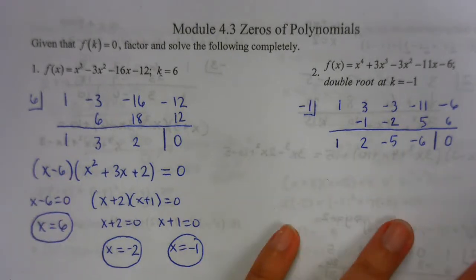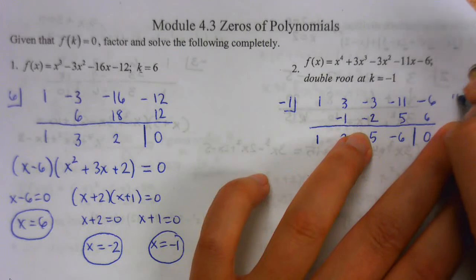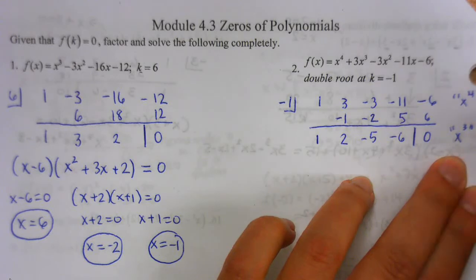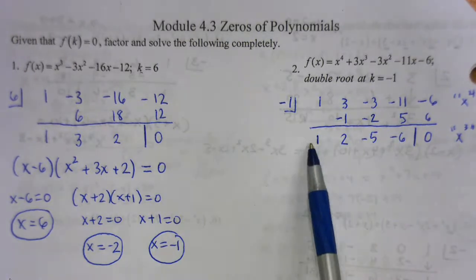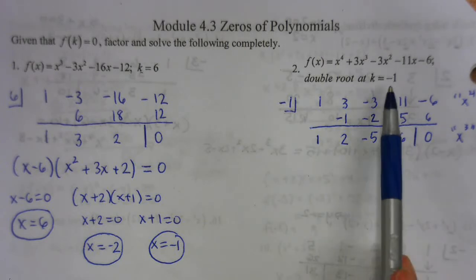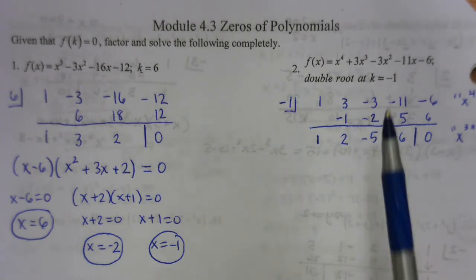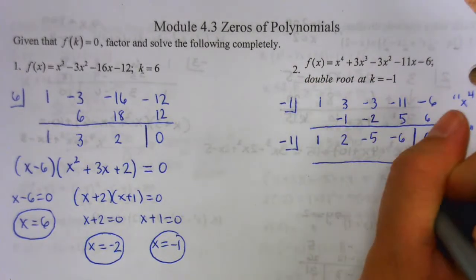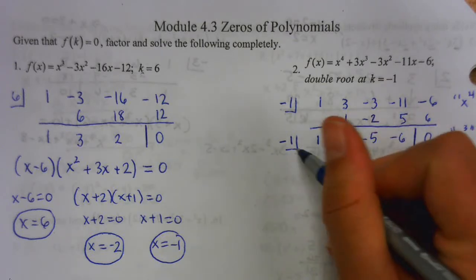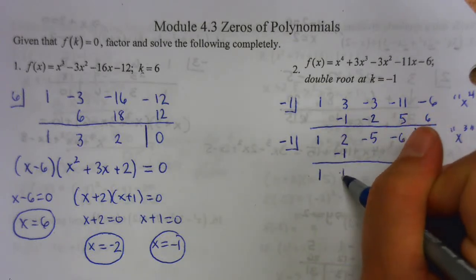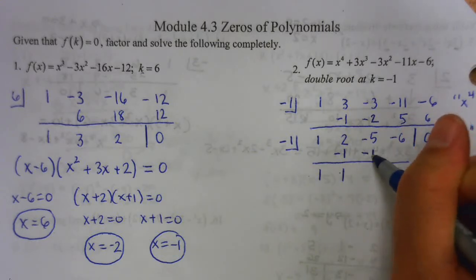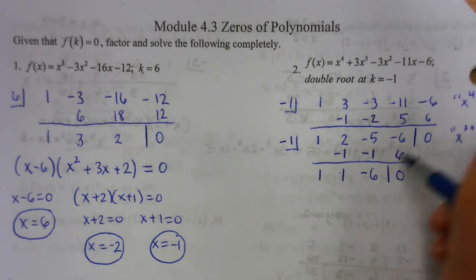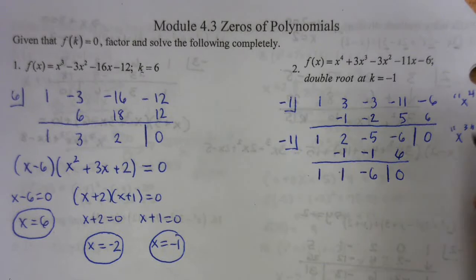So again, our polynomial started out as a 4th degree polynomial. The answer is a 3rd degree polynomial, but I need to do synthetic division with this new polynomial again with k equals negative 1. So I'm going to put another box to do the synthetic division again. Draw my line. I bring down the 1. I multiply. Add straight down. Multiply. Add straight down. Multiply. Add straight down. So this new answer is my x squared answer.